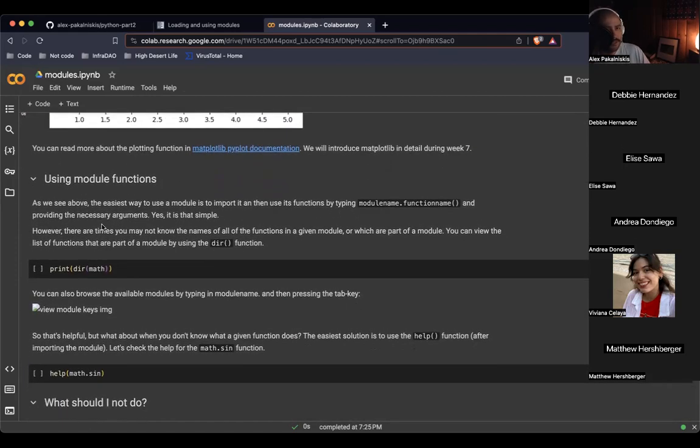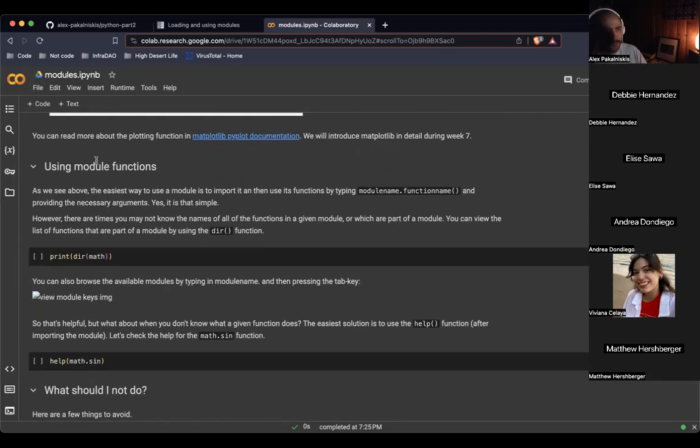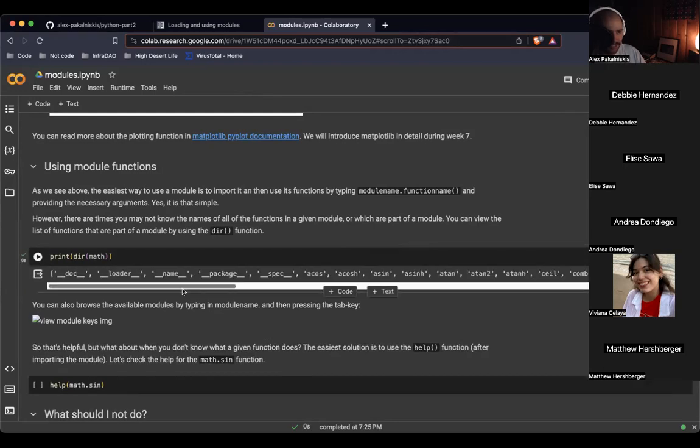So moving on, you can use module functions. The easiest way to use a module is to import it and then use its functions by specifying module name.function name. But there's times where you may not know all the names of the functions in a given module. For that, you could actually list out all the functions in the module.